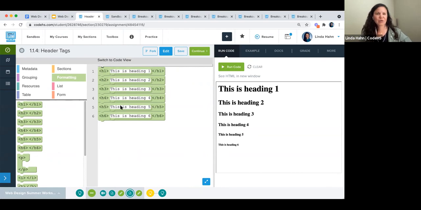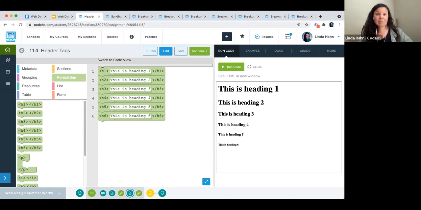H1, excellent. H1 is the largest. Yes, so that stands for heading 1. That would be used for the big bold text at the top of your web page. Now, what about the smallest? H6, excellent. H6 may be something like your footer text or a caption to a photo, something like that. And then you have everything in between.